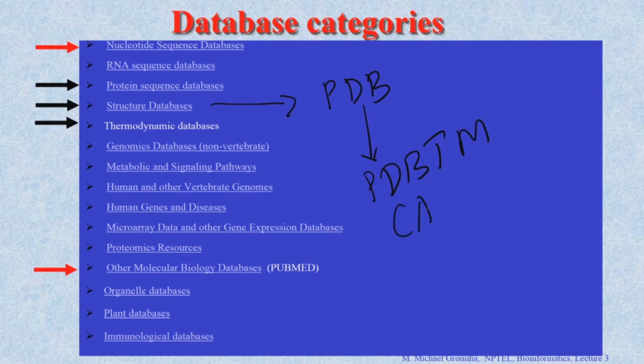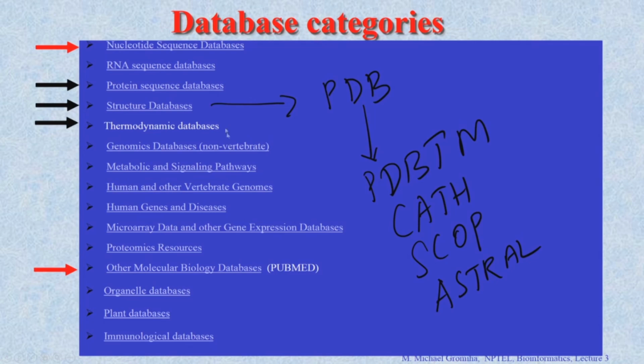Also you have CATH, and SCOP. This is for the structural classification of proteins. And ASTRAL, what is it for? This is a non-redundant set, you can get a non-redundant set of structures using ASTRAL. So, you have several databases. For each category listed in this database listing, there are several sub classifications. You can search this listing and you can find the data that you want.